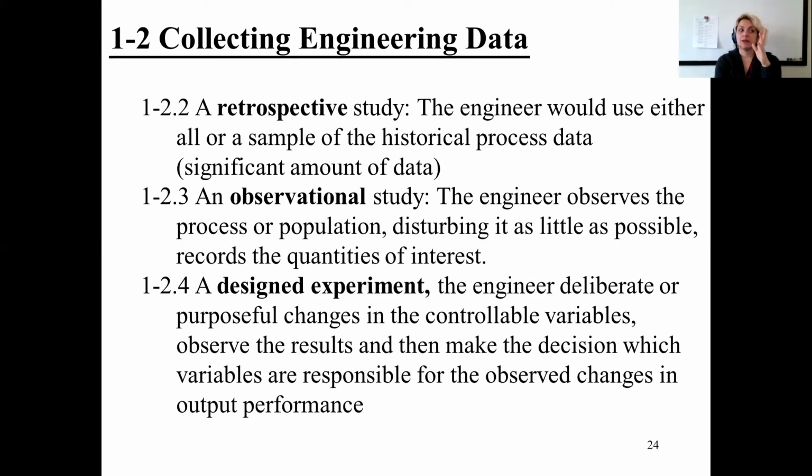For example, in the distillation column, I would change the pressure. I can play with the type of the tray that I have. If it's a small scale distillation column, I can play with the boiler temperature, the temperature that is going to be provided to your distillation column. But you choose which one you want to change and how much change you can have. It's a controllable variable, it's in your control. That's the designed experiment, and you need to learn statistics first before going to this.